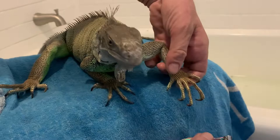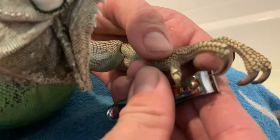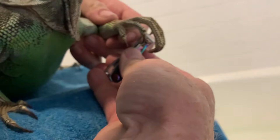Right now we're going to start clipping nails. These are normal nail clippers - just be sure to turn them sideways. This does not hurt them as long as you get the very tips. I don't go into that white part you see on there - just the sharp part. Until they get used to this, just going through the motions. When they jerk away is when it starts getting difficult, so you want to be prepared for that.